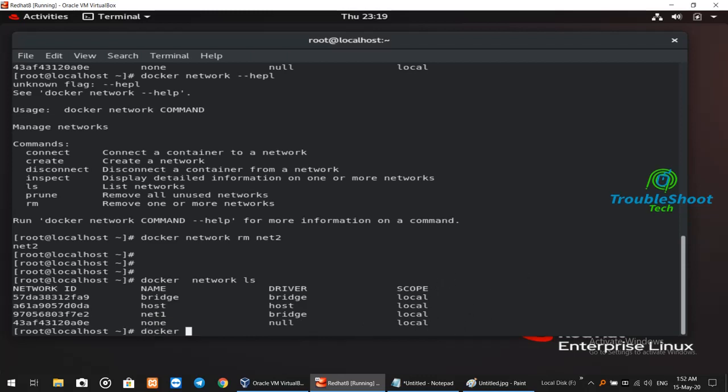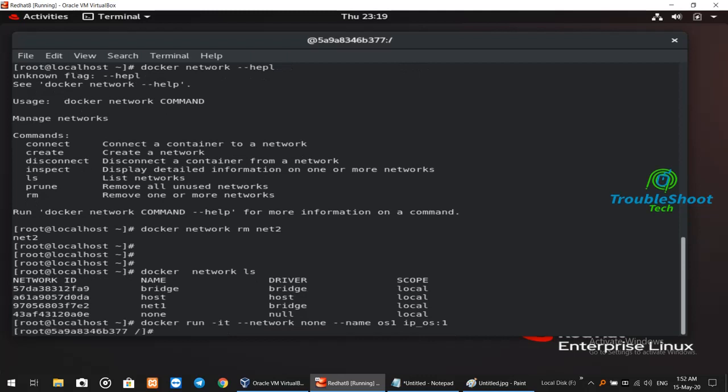I'm going to use docker run -it, with the network none, and give it the name os1, and let's say I use ipos because it has the IP configuration. I think it was version 1 only. Yes, it's correct.